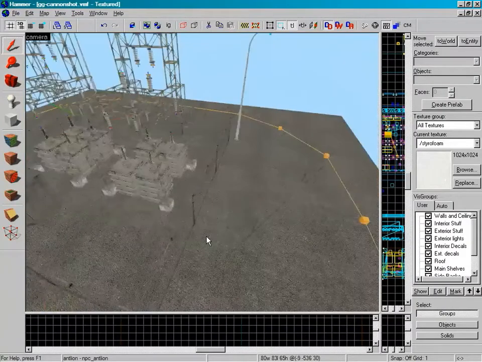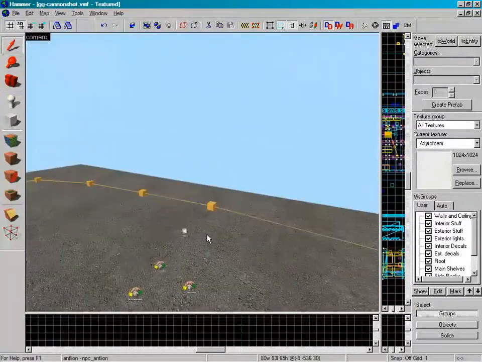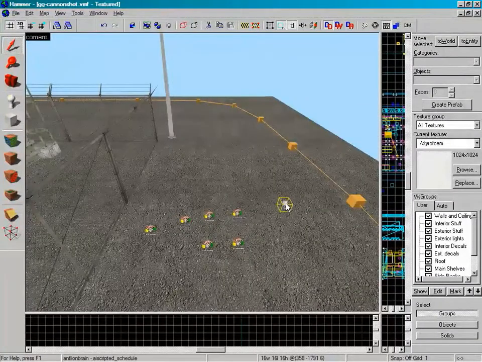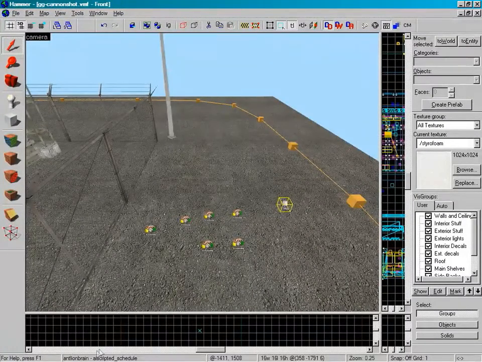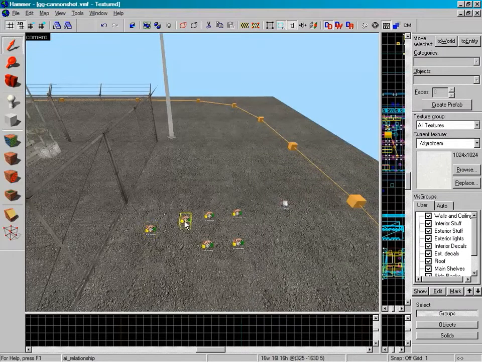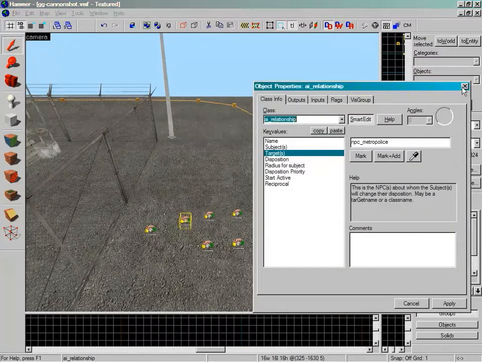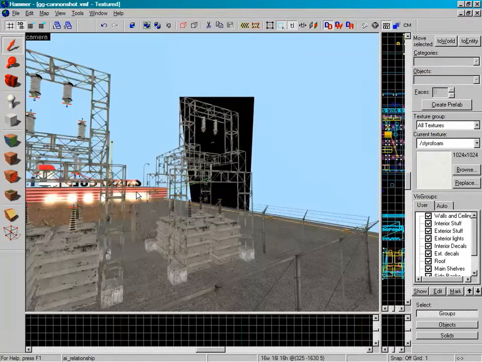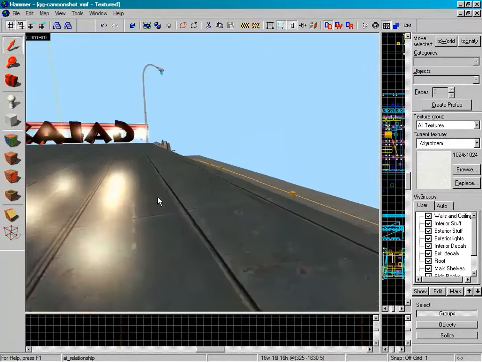If you look over here, you can see some of the entities I used to control him. See, here's his AI scripted schedule, Antlion Brain, and that sent him on the Antlion run paths that loop around here. And none of the other NPCs like the Antlions, so you can see I have a whole bunch of AI relationships that keep them from attacking each other. If we double click here, you can see this one is to keep it from attacking the player. And this one is used to keep them friendly with the Metro Cops. You get the idea. And we have more AI relationships scattered around the level here.